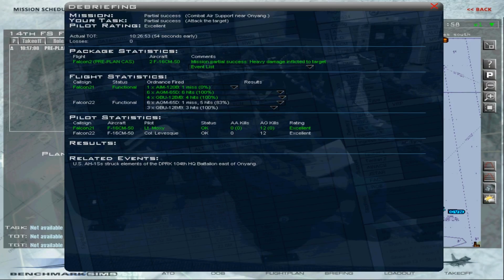Alright, there we are, the debriefing screen, and I'm gonna tell you, I like what I'm seeing. Now, the first thing that actually jumps out at you is one miss. We have one Slammer, an AMRAAM, that missed. There was this MiG-29 guy. He was slow and he was beaming me. So unfortunately, that was a miss.